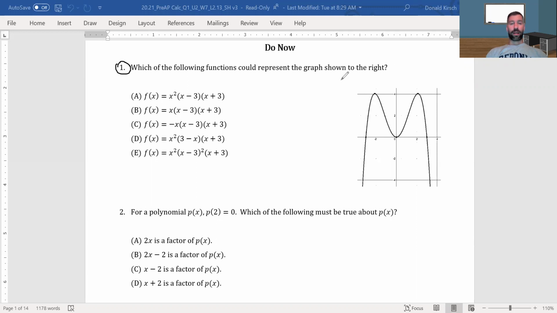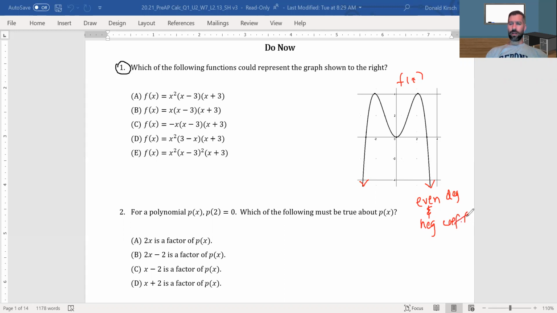Okay, now, as I identify these, which of the following functions could represent the graph to the right? Okay, here's our graph f of x. First thing that I noticed is which way the graph is going. That tells me the end behavior. Now, if they're both going down, I can look back into my notes. I know this is both even and negative, right? An even degree, right? The exponent has to be even, and a negative coefficient.